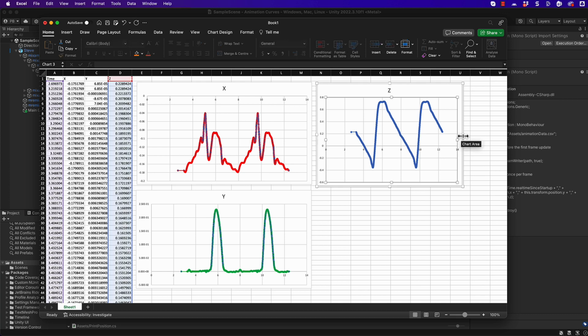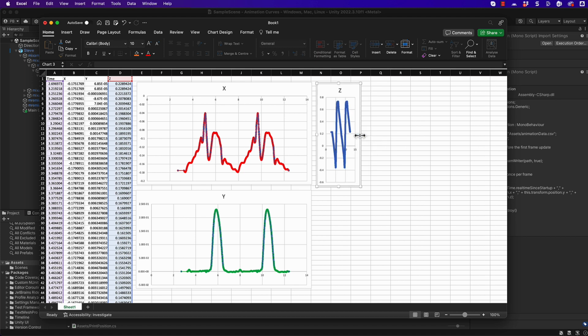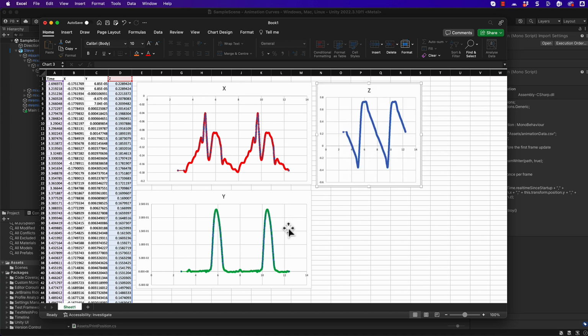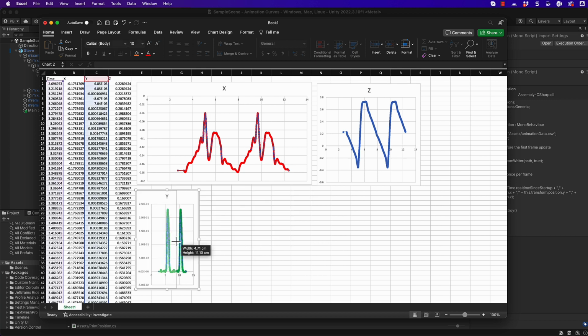If we were to take these, and I'll see if I can squash these down and condense them so that time kind of disappears, we can get an idea of what happens to those values that we need to create. So for the Z movement of the end effector, we're going to basically be ping-ponging. So we're going down, up, down, up, down, up. So that sort of action. For the Y, it's not really that much different. So if we come back in here, instead of ping-ponging around a zero point, we're actually starting at zero and we're going up and then back to zero and then up and back to zero.